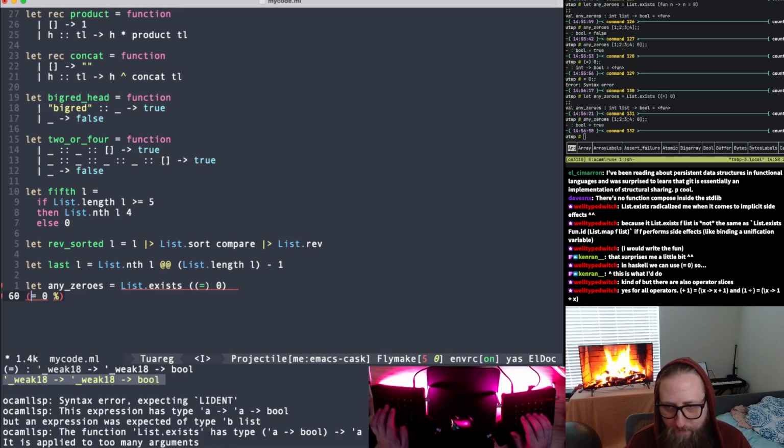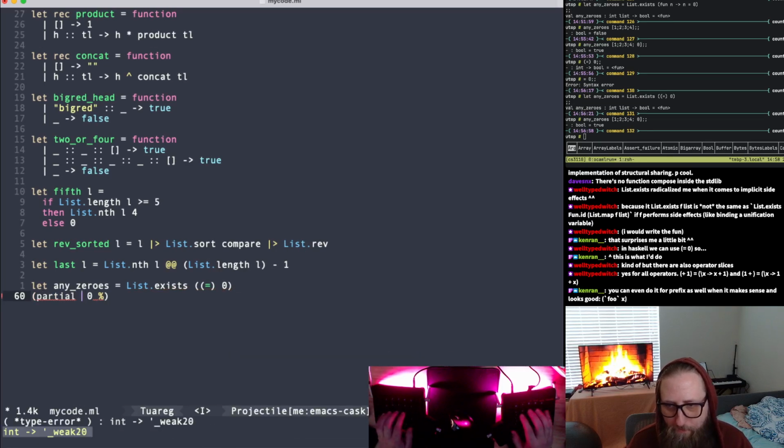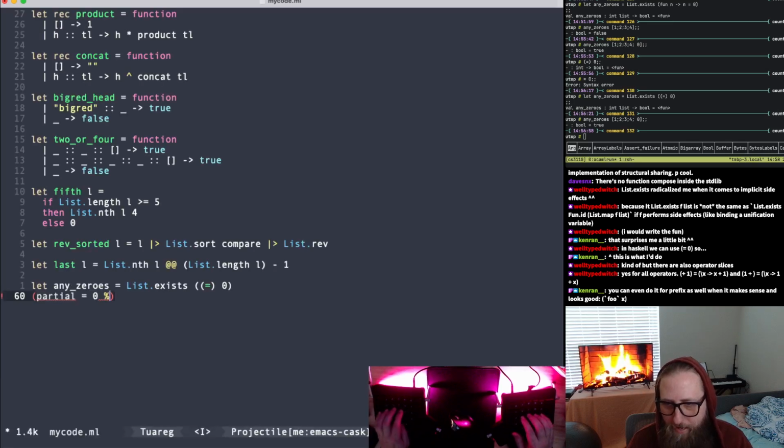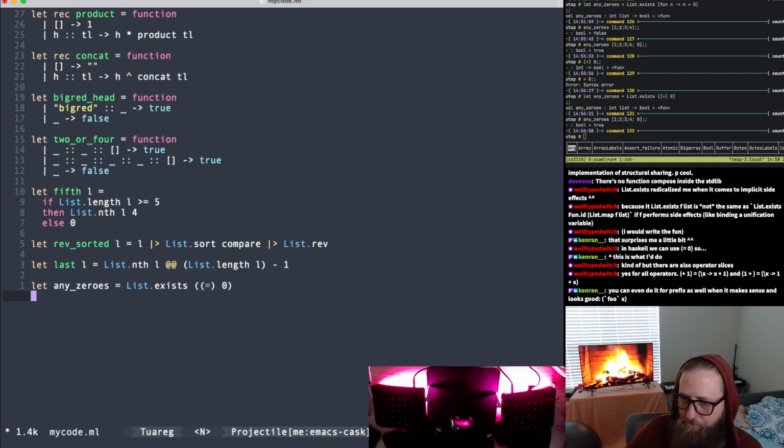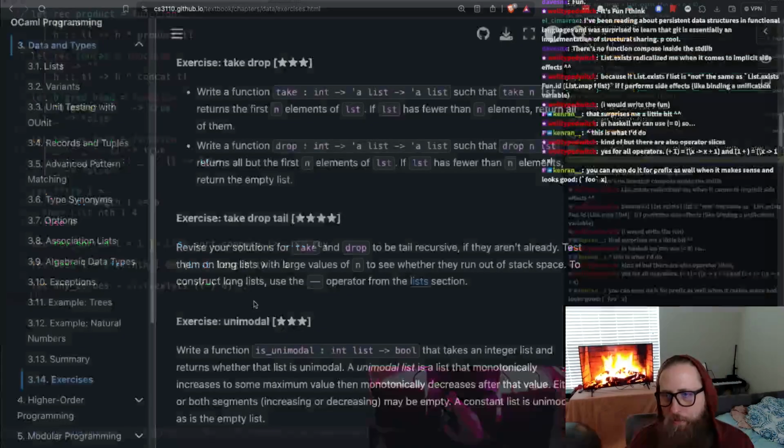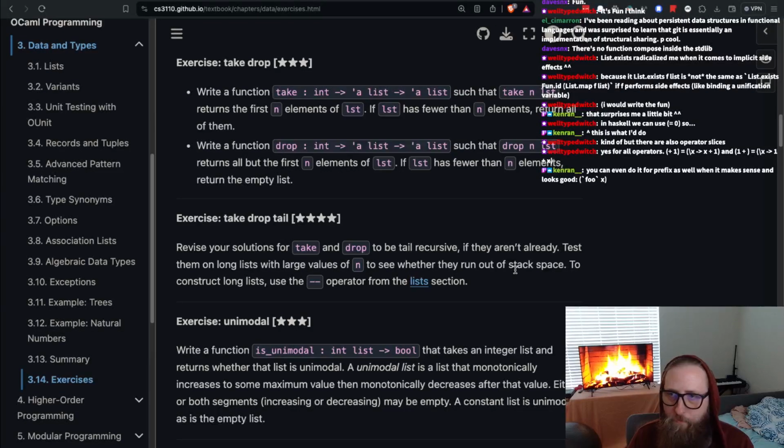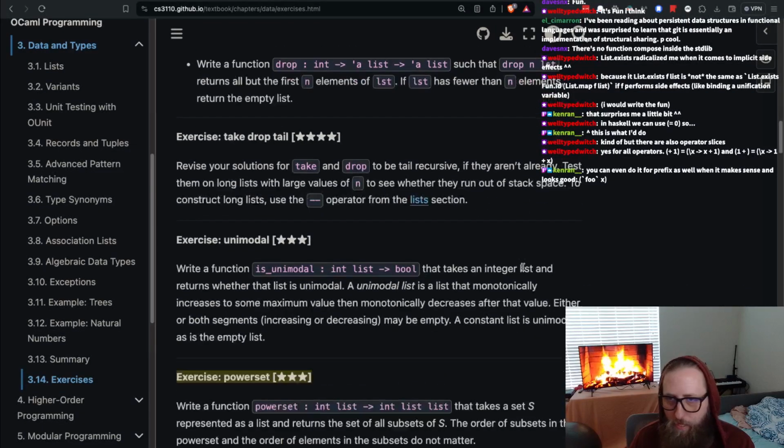Since we don't have a partial operator, you're writing all that out. But yeah, c'est la vie. You can even do it for prefix as well when it makes sense and looks good. Right. Okay. Yeah, I forgot that that's how it worked in Haskell. I was thinking it was the same. Guess it's really been a while.